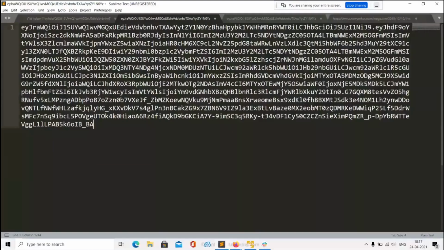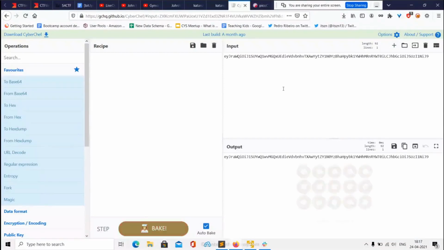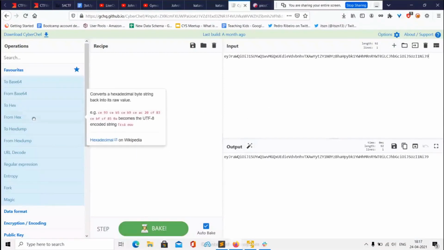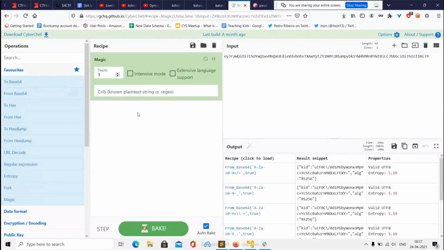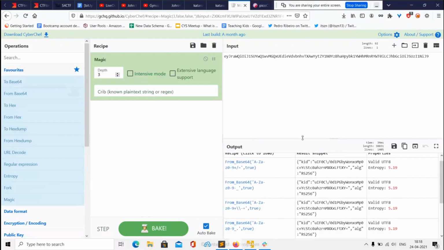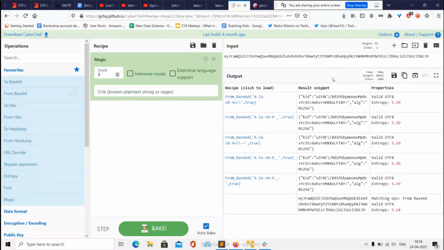So I'll show you something. So I have this base64 encoded string. And let's say I don't know about base64, so I can drag this magic block, which will actually try out different stuff and figure out what this text actually is encoded with. So as you can see, many of the results tell me that it's base64 encoding. And it also has decoded it. And it makes sense, right? So I can assure from here that it's base64, and I don't have to waste my time on it.